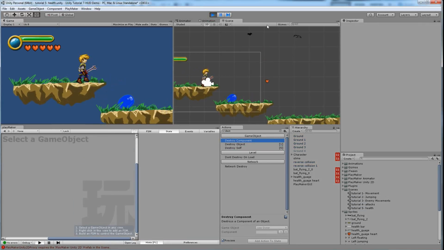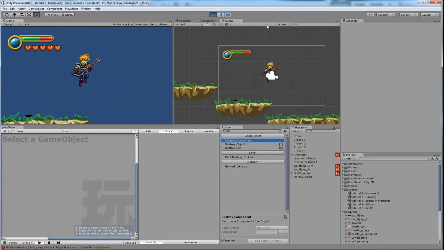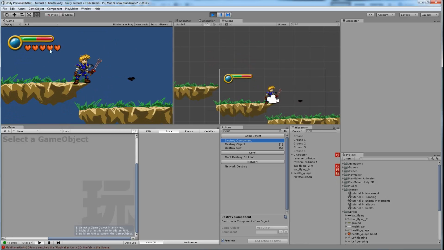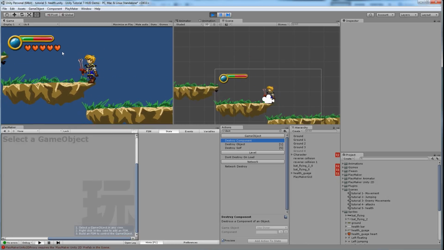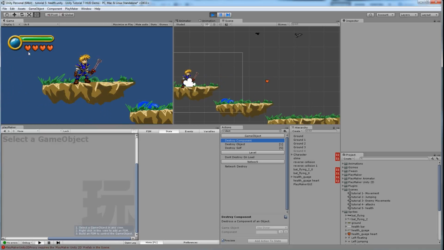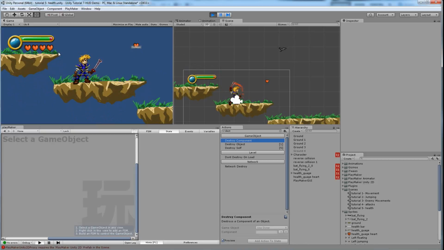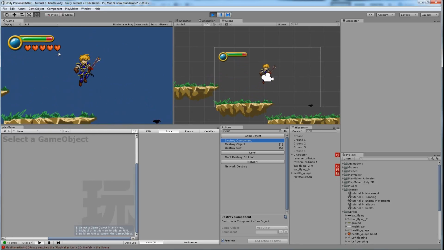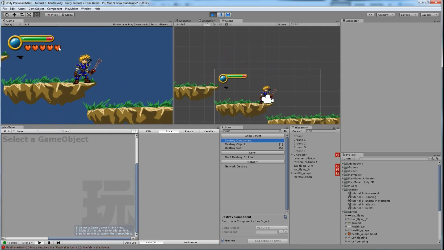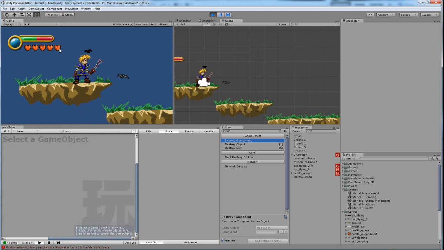the player should be able to walk over to the heart, and when he touches it, it disappears off the screen, and it would have added a life here, except that we can't see it because we've capped our lives at 5. So if I lose a life right now, so now I'm down to 4, and if I go over to where that heart is, take out the enemies, grab that heart now, it adds a 5th heart back into our life system. So as you can see, it's programmed to add lives now.